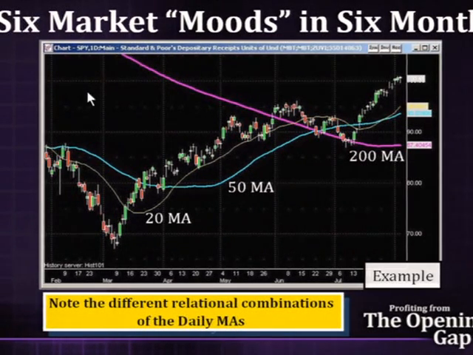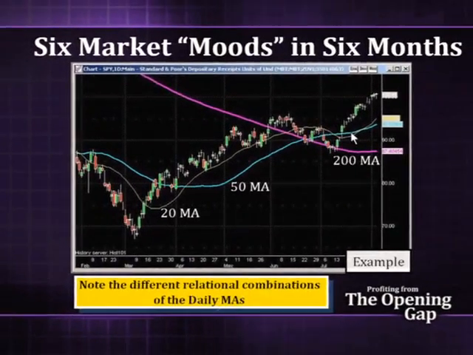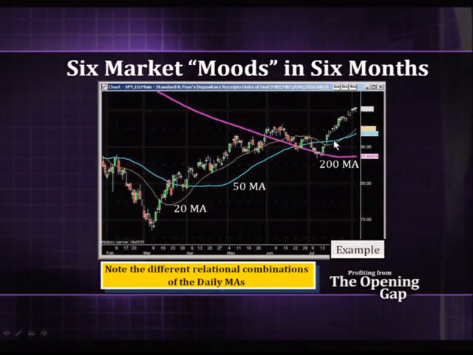Yep. And it stays that way until over here in April when the 20 crossed above the 50. Now you have the 200 above the 20 above the 50. Stays that way all the way until we get over here in June where we have the 20 above the 200, which is above the 50. And then it switches again when that 200 goes beneath the 50. You've got the 20 above the 50 above the 200. And for a little bit of time there, that 20 dips below the 50-period moving average while both of them are above the 200-day moving average.